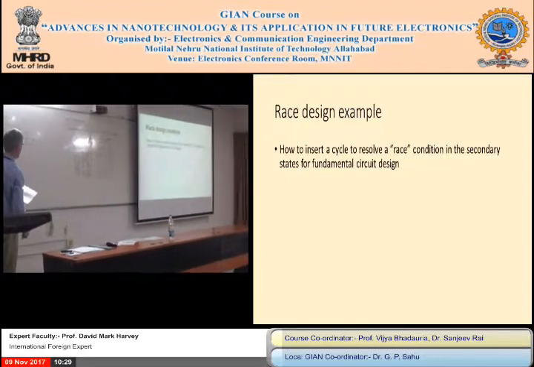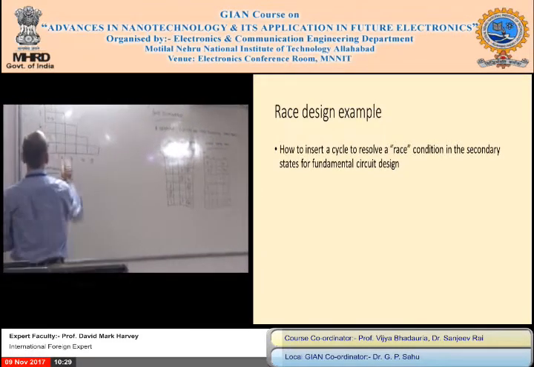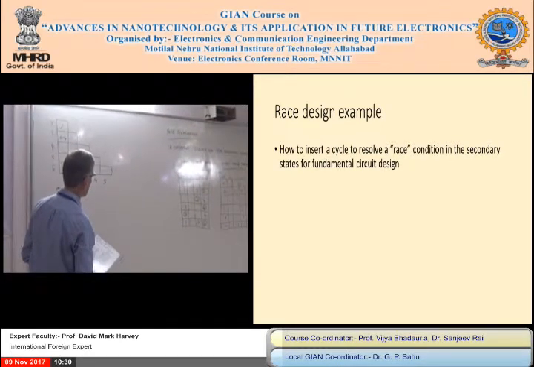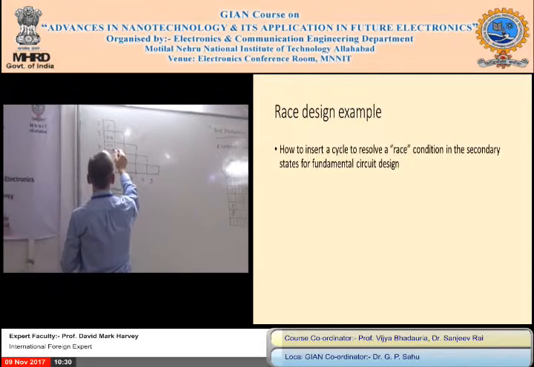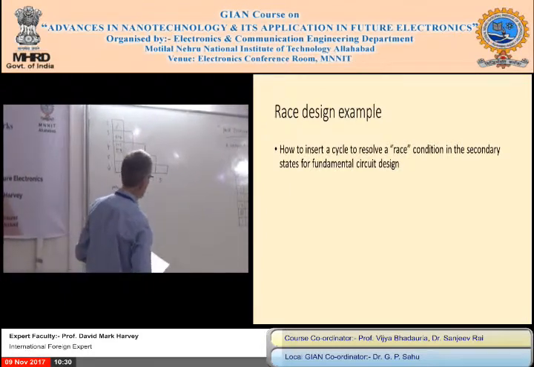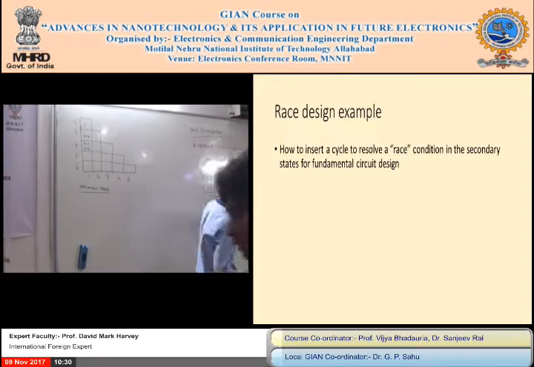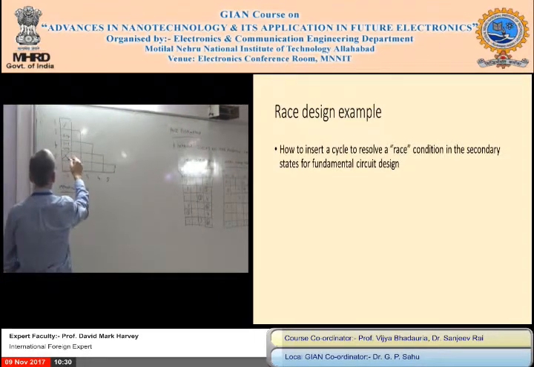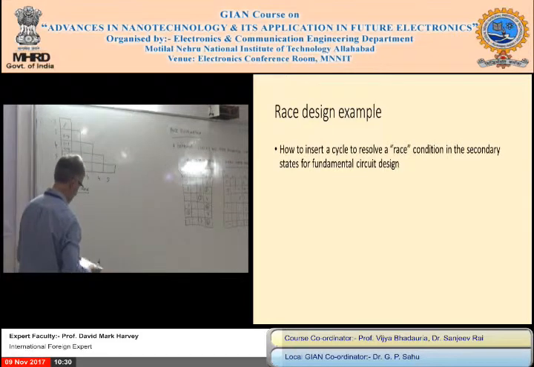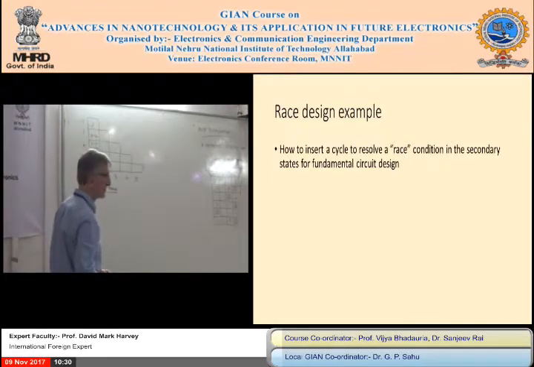States 1 and 3 is implied on 2 and 4. States 1 and 4 is implied on 1 and 5 and 2 and 4. 1 and 5, two stable states in the same column with different outputs. So that can't be done. So you have to cross that one off. 1 and 6 is implied on 2 and 6. So that's the first column.